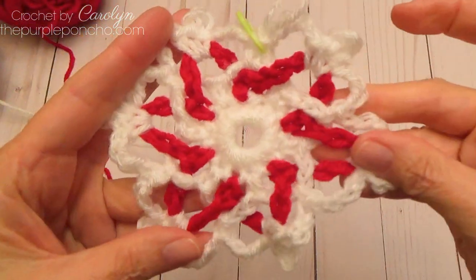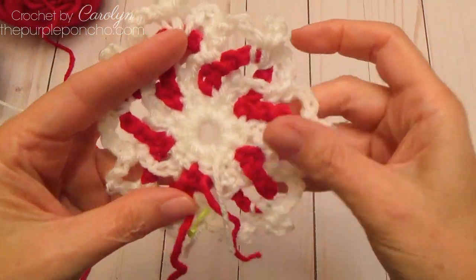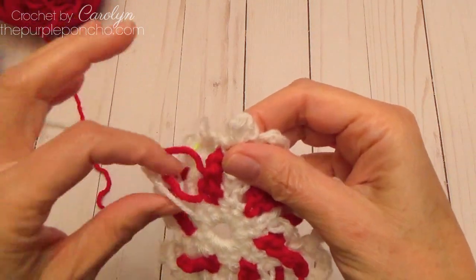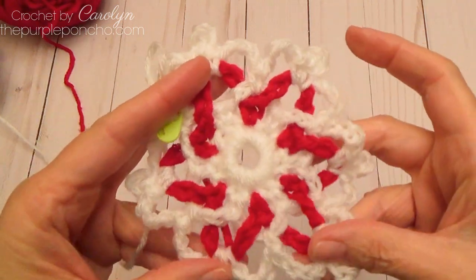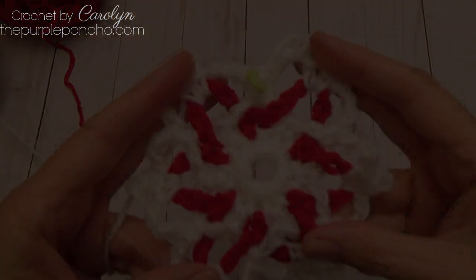So pretty, so fast. It makes a great last second little addition to your packages. You can make a garland, make a few for your tree, stuff them inside of a Christmas card. It's just a really fun and easy way to let people know that you're thinking of them.